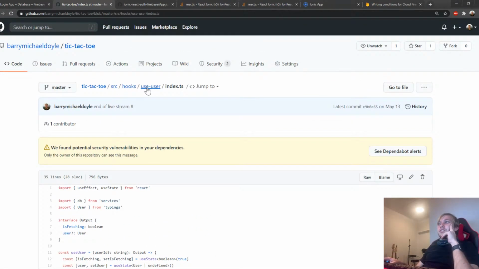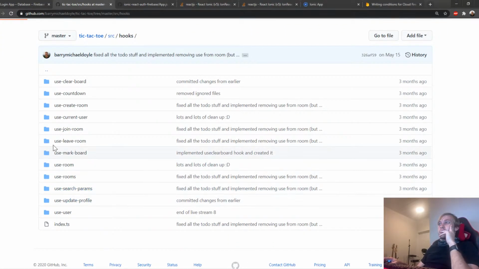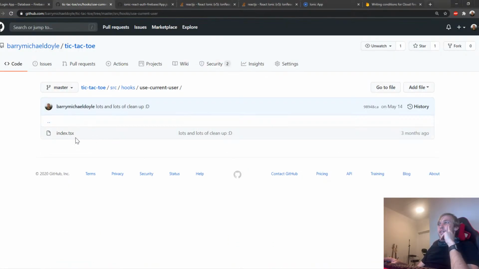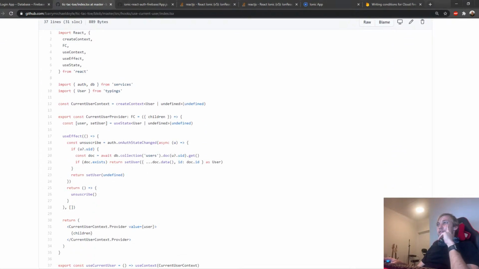I think I did set up a use current user hook, which actually went and got the current user with their details. So in the use current user, I did go and fetch the user as well, and say if the document exists, return set user, otherwise return set user undefined. So there's a whole unsubscribe thing there as well.